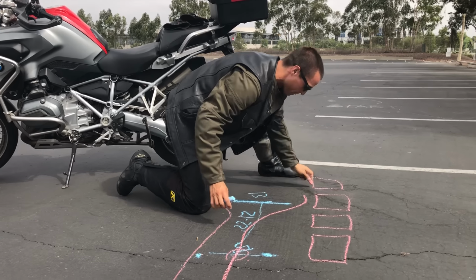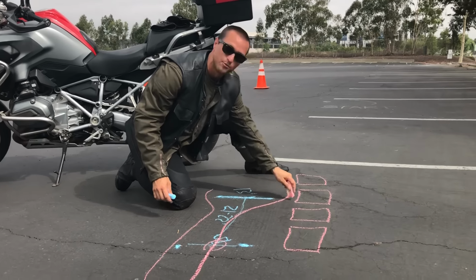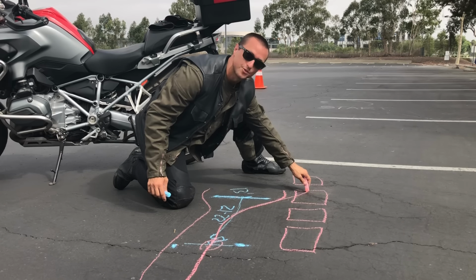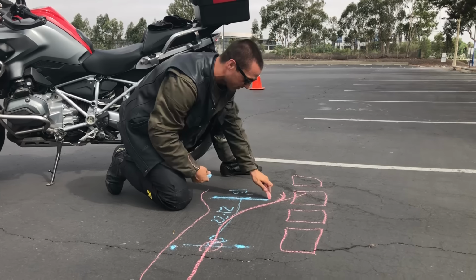All the way down. Now if you come down right here and this car slams on their brakes, and if you want to actually swerve this direction, if there's enough room to do that, fantastic. But once you swerve around there, keep in mind, you're not just going to go right into a car. You may have to swerve again, or you may have to readjust. So if you push right to go right, you're around the obstacle.